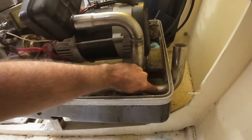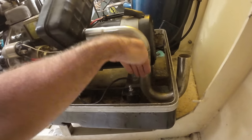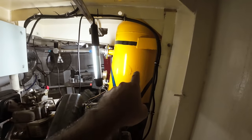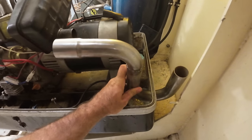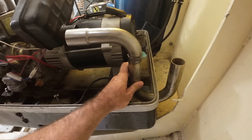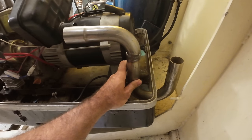So what I will do is cut down here and extend it, but at the same time, because of this being on an angle, this here is pointing up in the wrong direction. It's pointing basically towards the front of the boat over there. So what I'm going to do is cut it here, put a piece of pipe in there so that I can extend it out, but I'm also going to rotate this pipe so it comes up to be more vertical like that. So it's going to be a much nicer exhaust pipe layout on this side, outside of the box once we're finished.